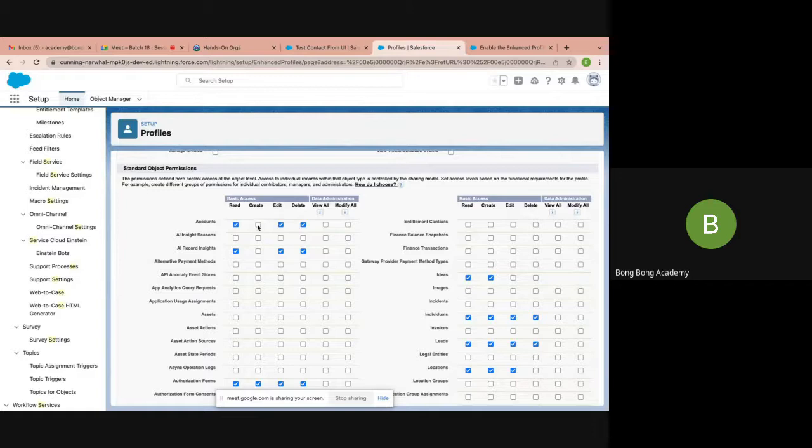One owner has just read permission, just a profile which gives only read permission. Another owner can have both permissions, so he can create records. So with user types, we are defining different kinds of users on the same object who can do different stuff, right? Any questions so far?